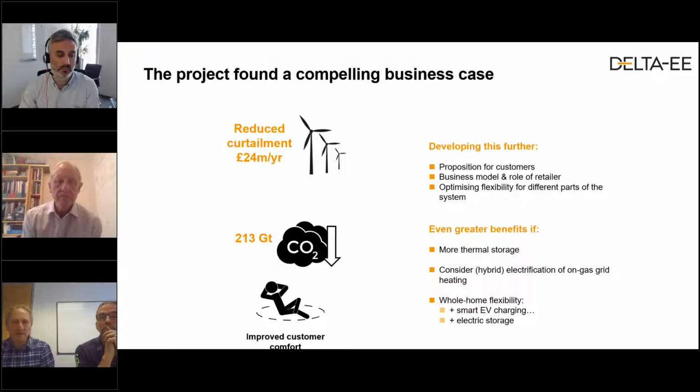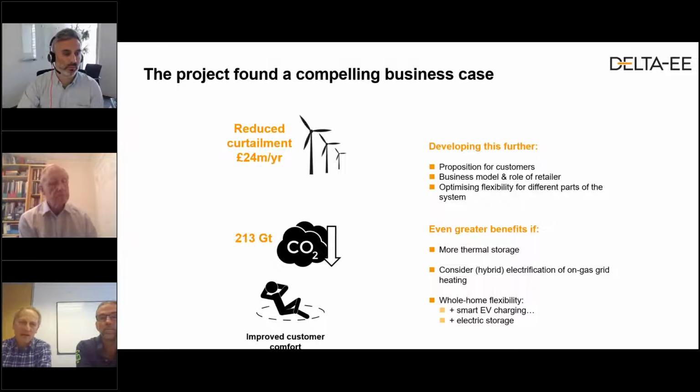reduce a huge amount of CO2 emissions, because if you're curtailing wind, then if you make better use of the wind, you avoid thermal plant. And through the controls, you could improve customer comfort and share some of that 24 million with the customers. So technically, very, very doable. From a market perspective, there are some market challenges at the moment in terms of the market structures, and quite a lot needed to do to put this into practice, some of which is evolving and being taken forward in the market.